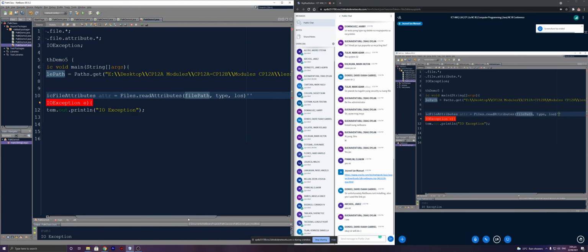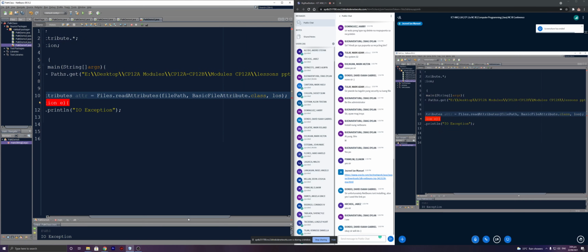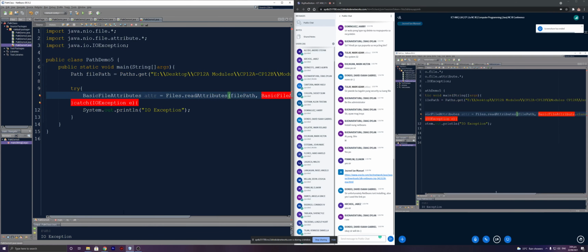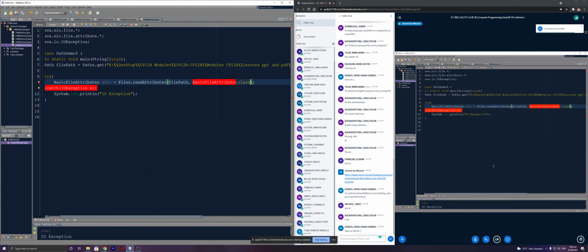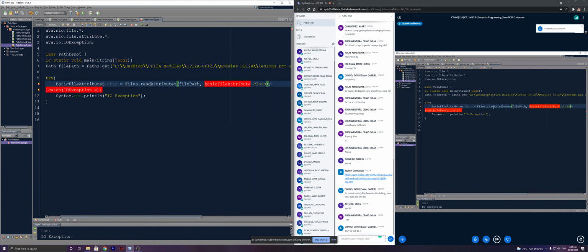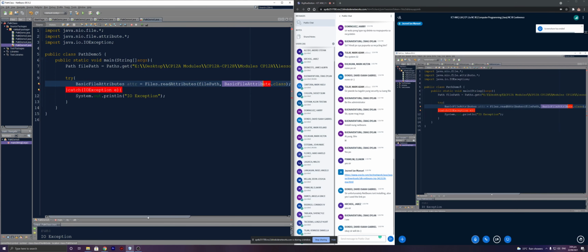Now, inside the readAttributes, we have 3 parameters: the file path, the type, which is BasicFileAttributes.class, and wala na to LOS. Ganyan lang siya. Okay, so BasicFileAttributes attr is equal to Files.readAttributes, file path, BasicFileAttributes.class. Okay, so I guess pwede na yan in my case.